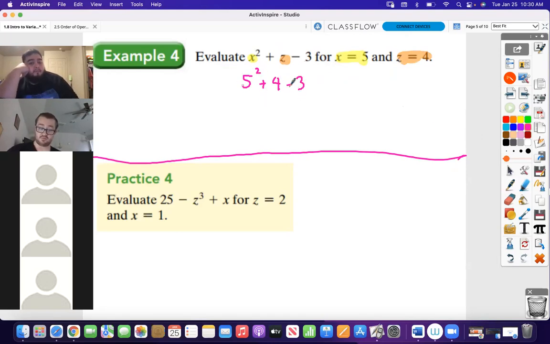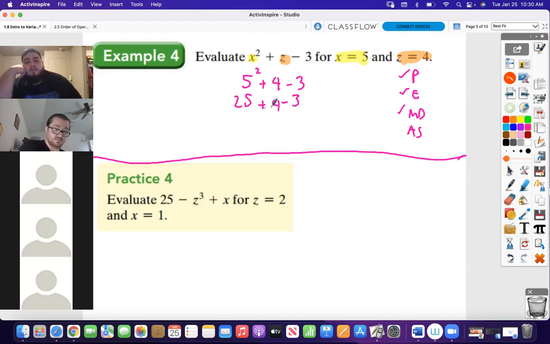Now this is something we can get done on our own. We know how to simplify expressions, right? Using PEMDAS. So let me write out our checklist, right? No parentheses for me to do, so we're done there. Exponents, yeah. Can someone tell me what 5 squared is? 25, that's correct. And then bring down everything else. And then there's nothing to multiply or divide. So we add and subtract from left to right. So 25 plus 4 is 29. 29 minus 3 is 26. And we are done.